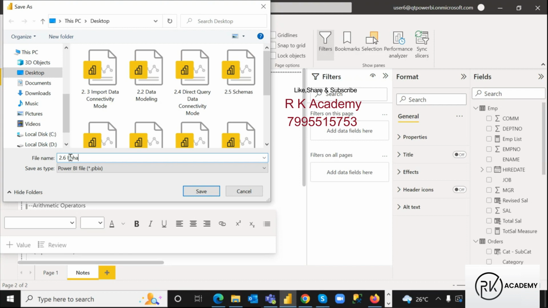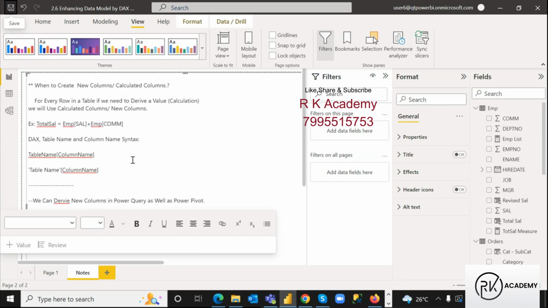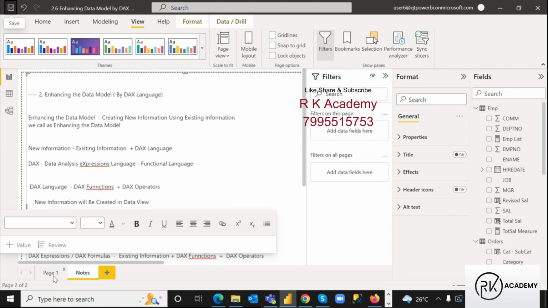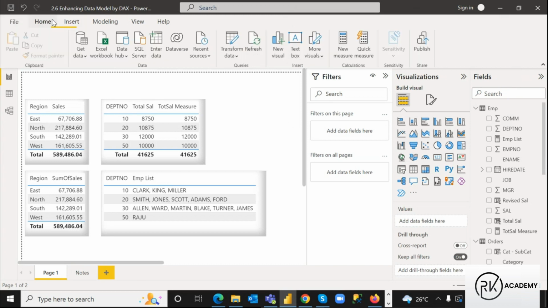Enhancing data model by DAX. Right, guys. Let me publish this report quickly. Publish to the user account, right? You have the user account details. Okay, so let me publish it quickly.